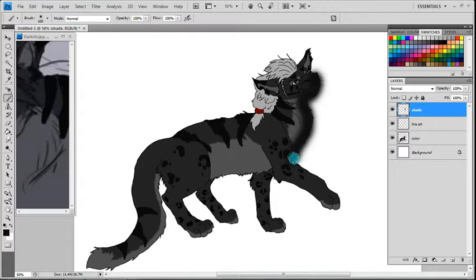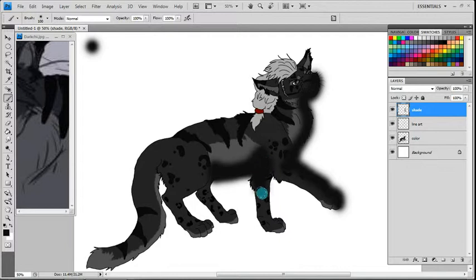shaded. Always know where your light source is. Right now my light source is going to be up here. It's going to be behind him. So therefore, this way you know where your shadow needs to go. And like I said, shading is not my best part, so bear with me here. Some of it's kind of common sense. Oh, okay, well that leg's behind there, so you're going to have a little bit of a shade. This whole part's going to be shaded.